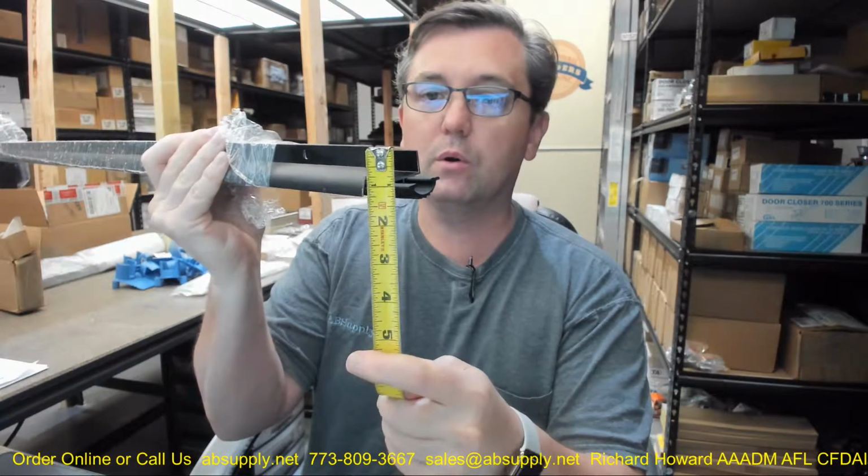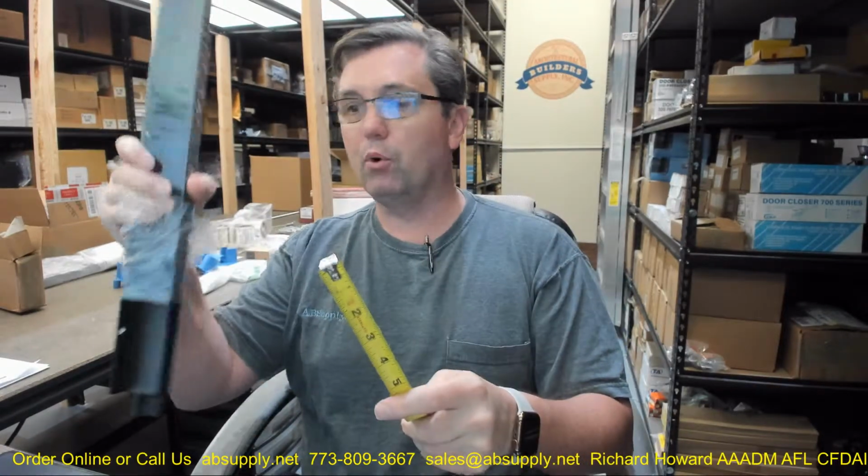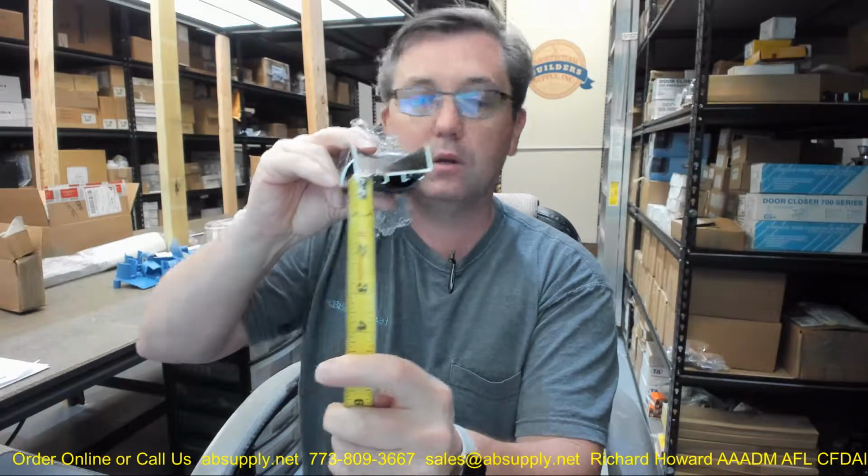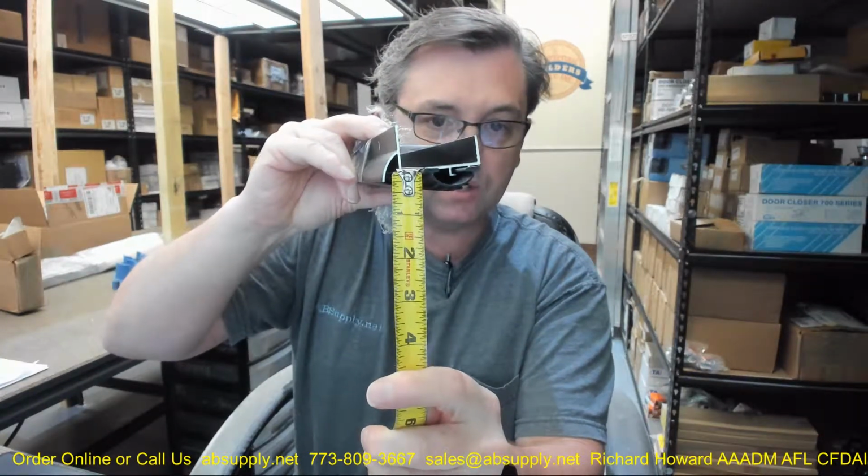Now there's an image down below this video that shows the important dimensional properties of this item, and let's go over that now. It's not really clearly identified, but this is indeed for a 1¾ inch door. Okay, the height on the exterior is 1¼ inch. Okay, the inside portion, here go the screws, are 11/16. Okay, then you're going to have about ½ inch, 17/32 they have that called out there, from where the bottom of the door would sit to the bottom of the sill.